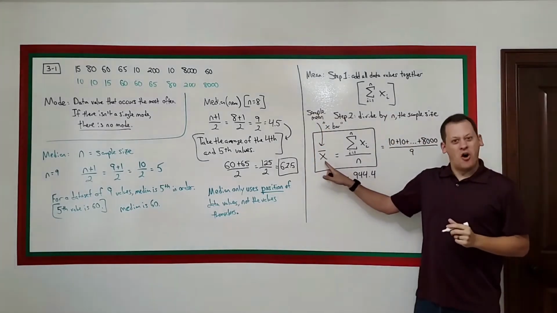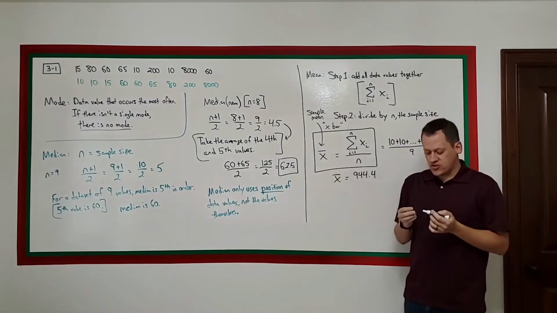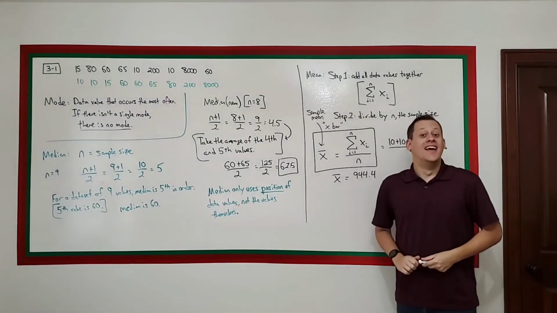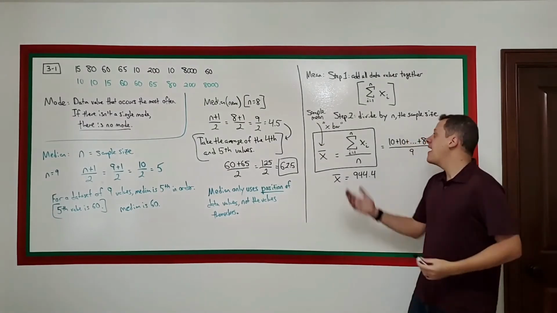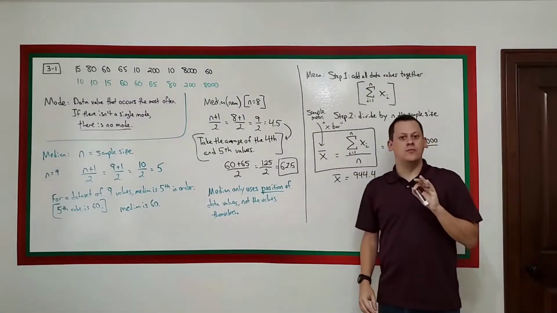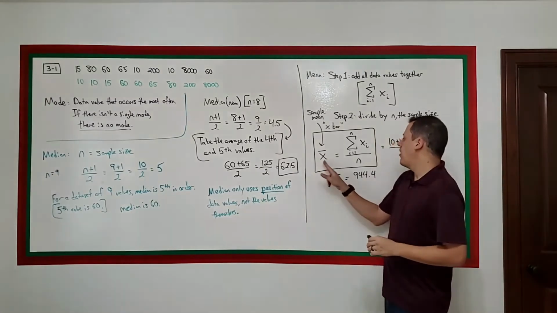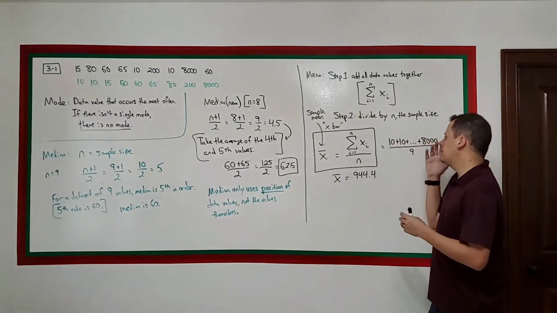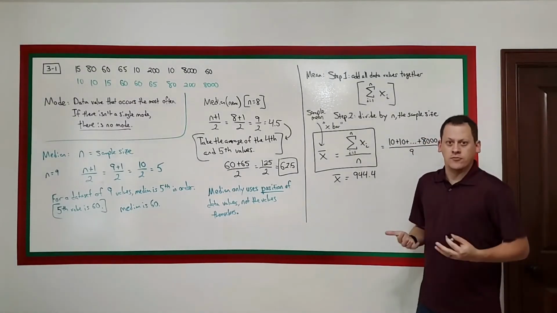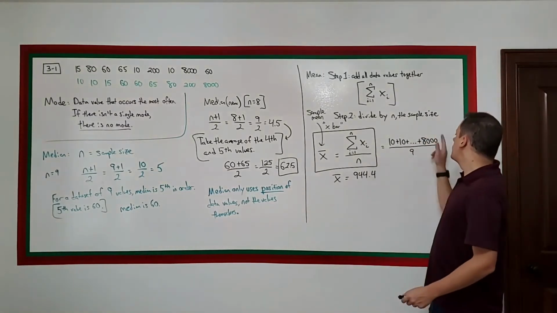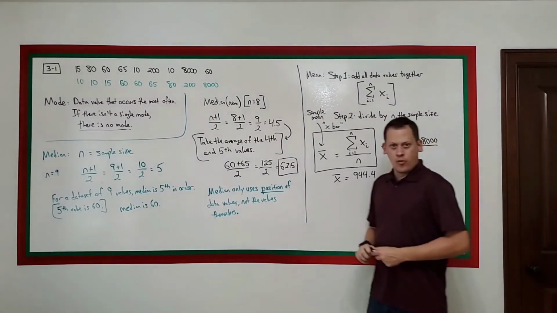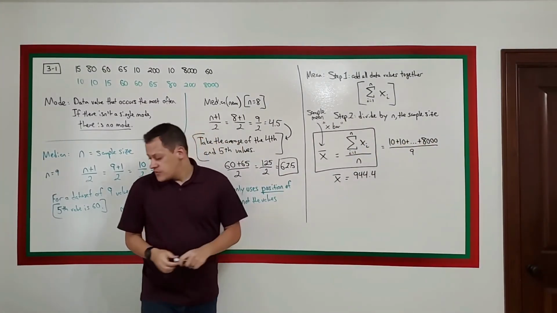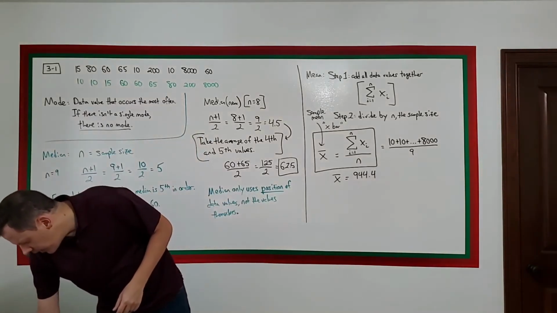This is called X bar. We statisticians are a very creative people. It's because it's an X with a bar on it. It's called X bar, and that is how we denote a sample mean. X bar. And that's our formula. You probably already knew that. We're just putting the formal mathematics behind it and the real notation. So when we do that calculation, we get 944.4. Okay. So that's the formula for a sample mean.